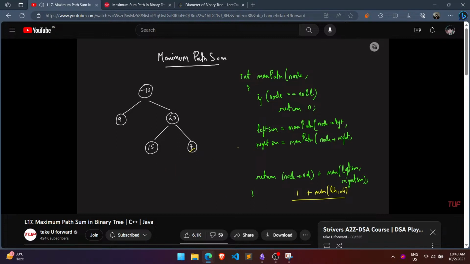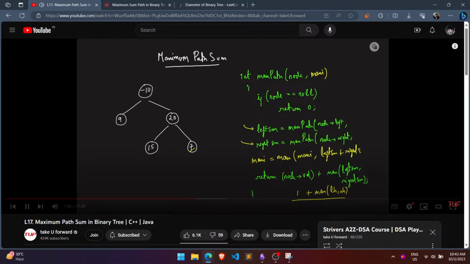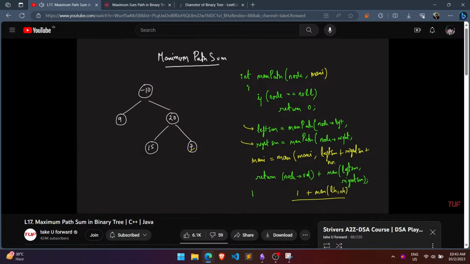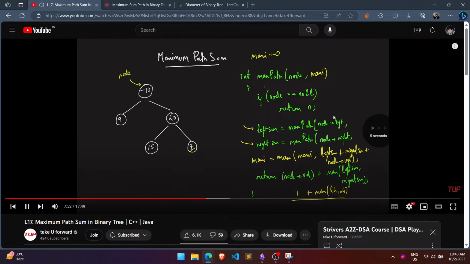So guys, just make sure while backtracking, this is the step which will go in. While backtracking, just maintain a variable maximum, and you can just have it via reference in C++. And over here, just do maxi equal to max of maxi comma the value that I pass, and I start at the root of the node. And the value is left sum plus right sum plus node's val. Just do this. Okay, this will happen.